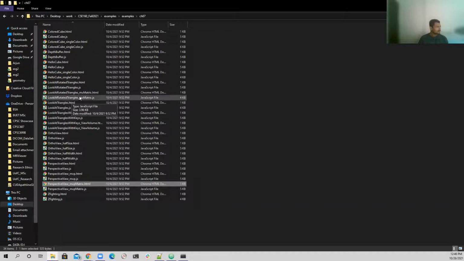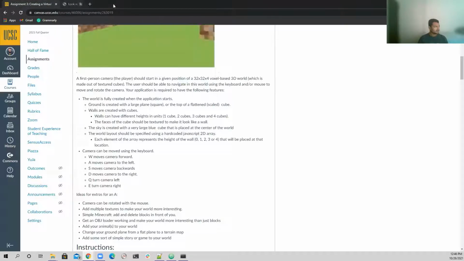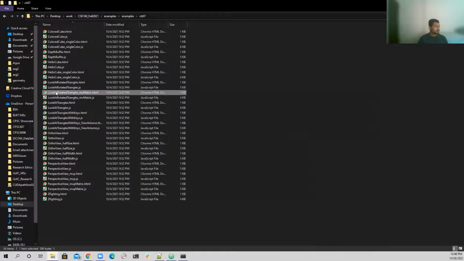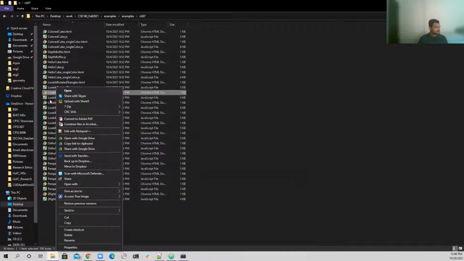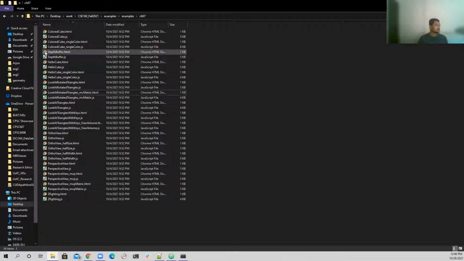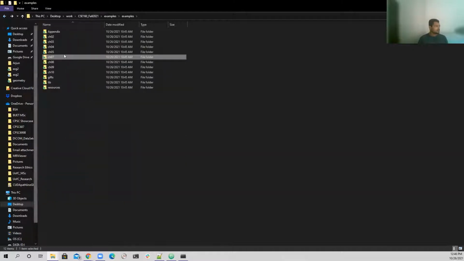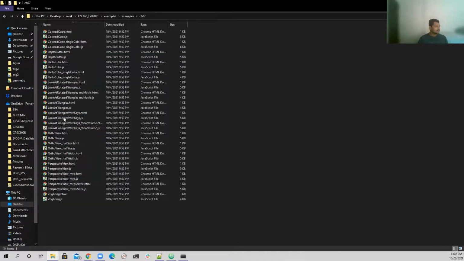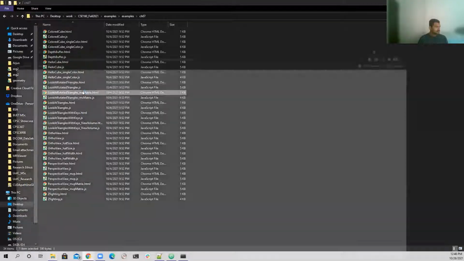Look at triangle V, model V matrix. Probably this one. Yeah, this is the one. So in this example, actually, let me copy the example. I think we're fine, so let's use that.